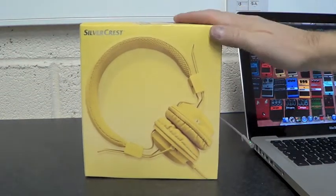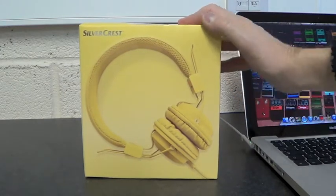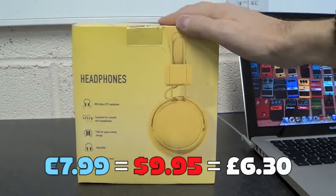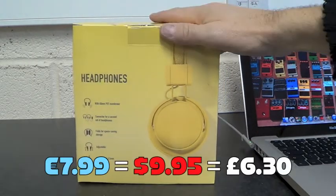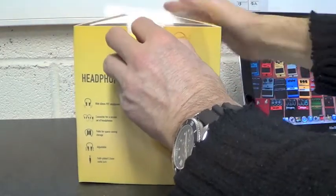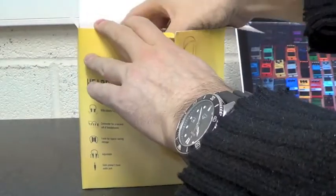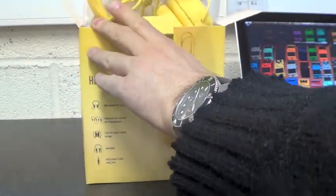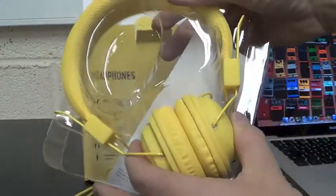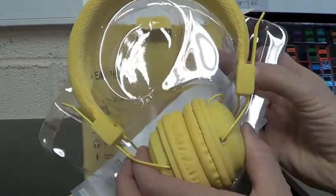So what's the first thing that strikes me when I see these? I kind of go, imitation, and they're going to sound pretty shitty because they are €7.99. You're taking a risk when you're buying these things. You're kind of thinking, oh my god, am I just going to throw away this money? Well, the answer to that question with these is no, you're not. These are fucking good.